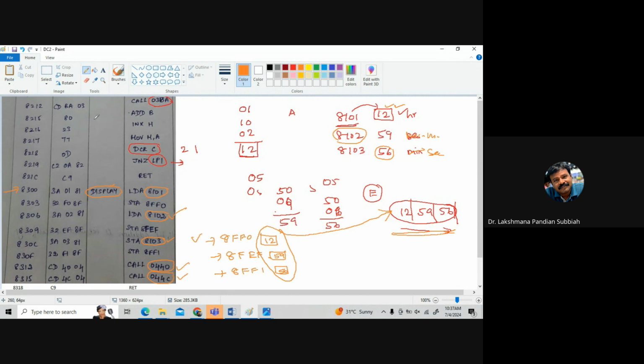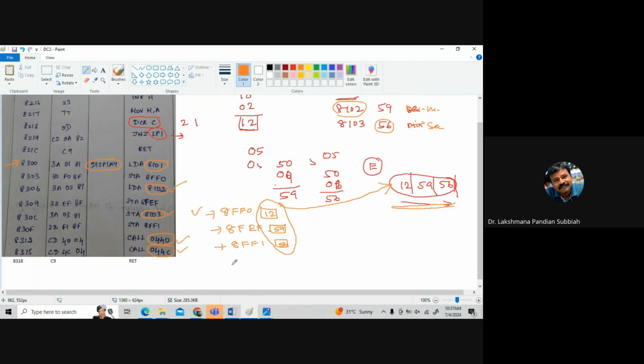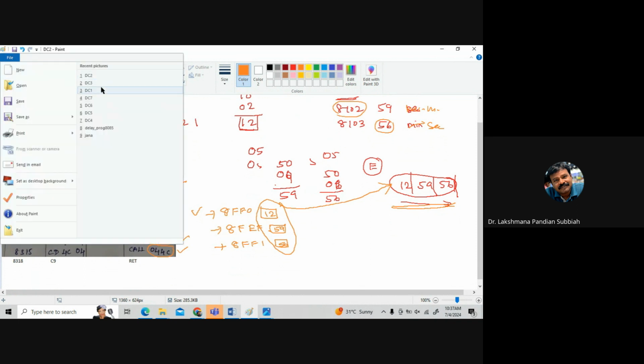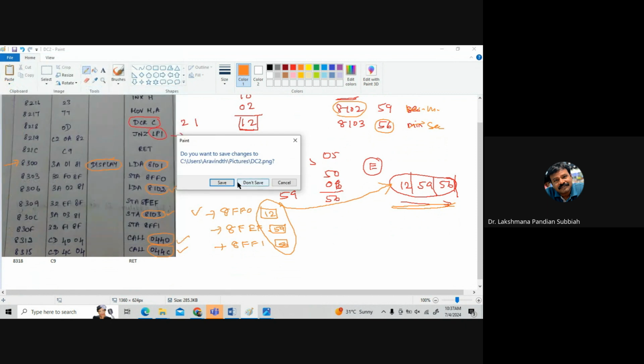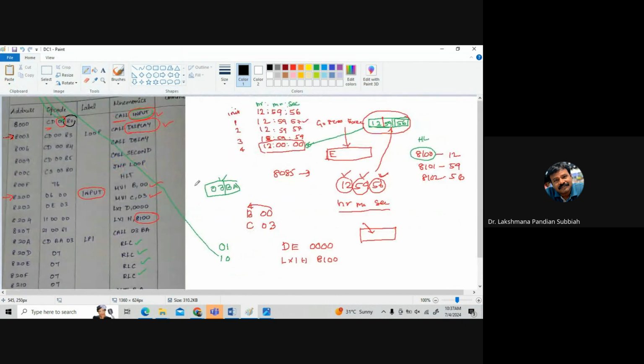Right? Then here we are having 028315, right? So here this is the routine, and then we are going to have a return. So it returns to the display function, right? So the display function returns. Now return back to TC1, right? So the return part is here, right? So here the display is over.